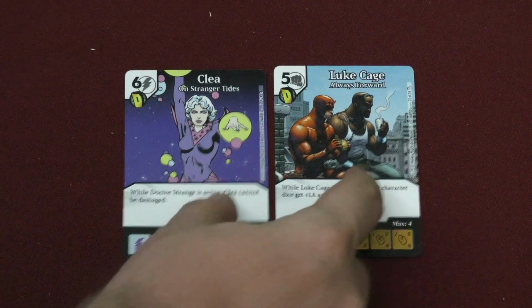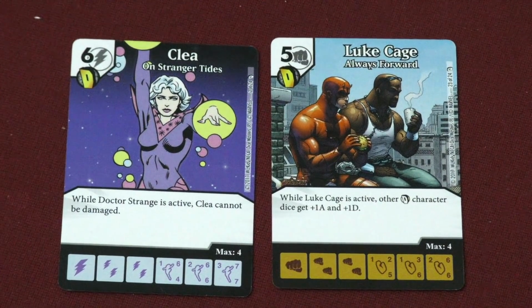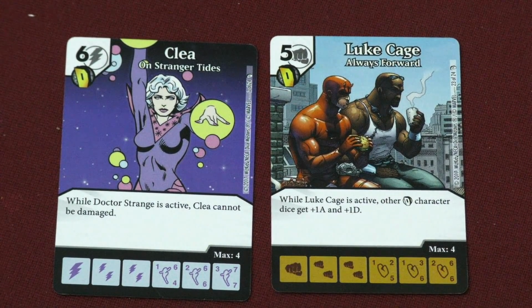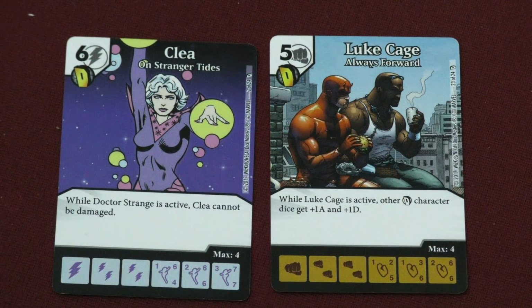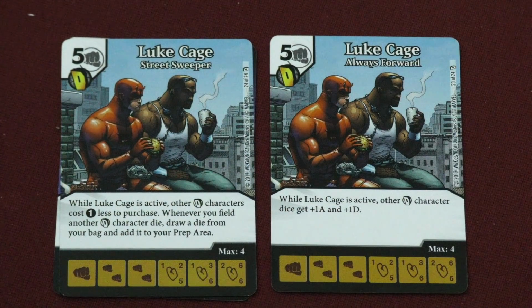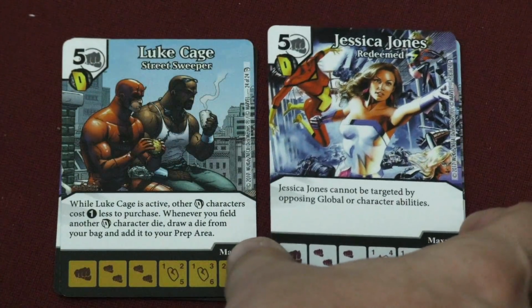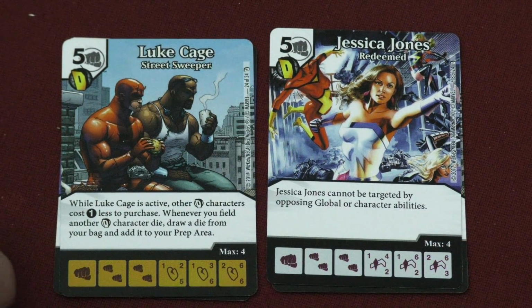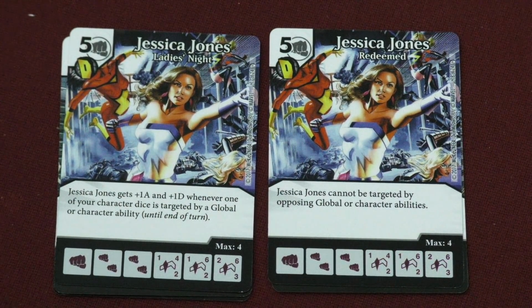So this is a very basic set, right? A lot of the cards are very easy to figure out. There's some specific ones here. So here we have Clea, who can't be damaged if she's with Doctor Strange. So you would need both of them, but if you do, that's pretty powerful, where she can't be hurt as long as Doctor Strange is active. Here, Luke Cage gives benefits to the other Defender characters. These are the only cards that are like that, but if you want to make some Defenders. Jessica Jones can't be hurt by opposing global or character abilities, which is pretty neat. Here she's +1 attack and defense when someone else is targeted by a global ability.